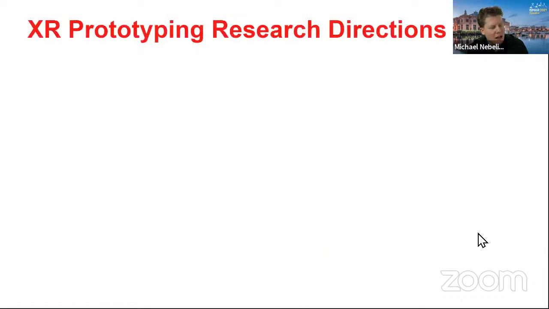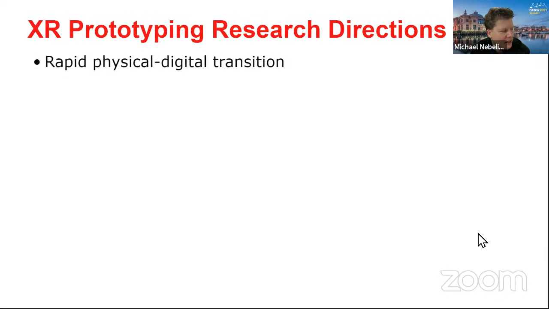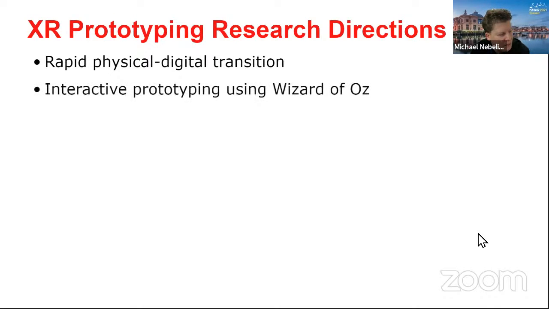So more relevant, if we zoom in again onto the prototyping research directions, I think some of the hard parts are still making the transition from physical to digital. So we showed you some tools like POP, and then some of my own research. Interactive prototyping, so really prototyping interactivity without programming. So for example, Wizard of Oz.